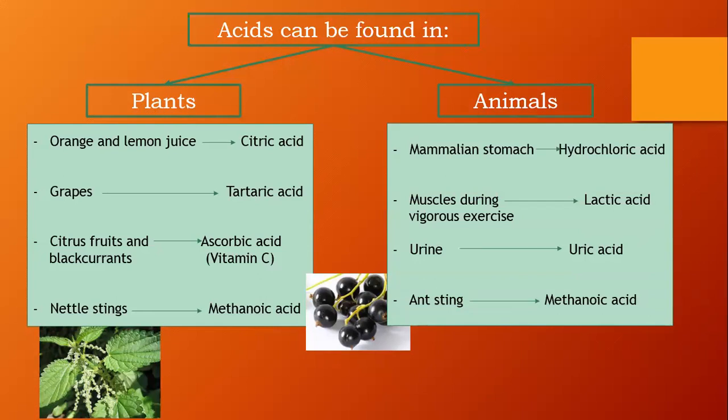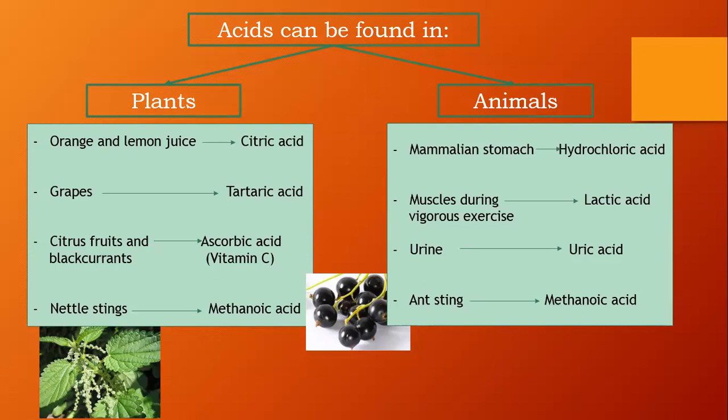Yes, Abdullah, you are raising your hand. Miss, you said grapes contain tartaric acid, but you also said grapes are citrus fruits. Grapefruit, not the grapes. Okay, so the grapes themselves contain tartaric acid, but citrus fruits like the grapefruit, the orange, and the lemon contain ascorbic acid, or vitamin C.